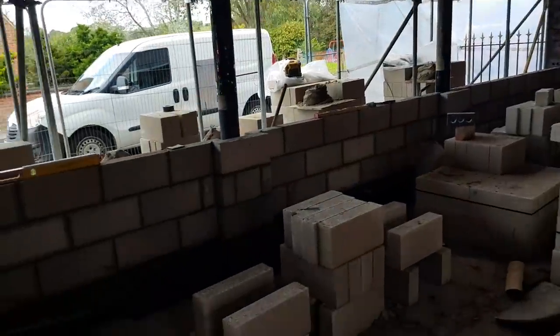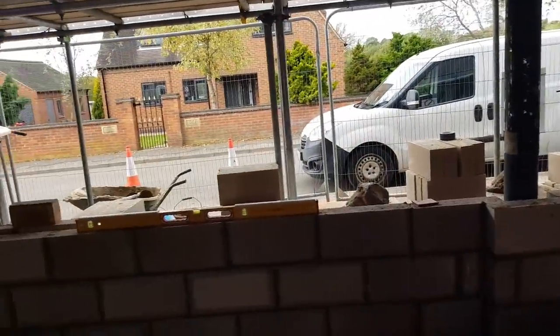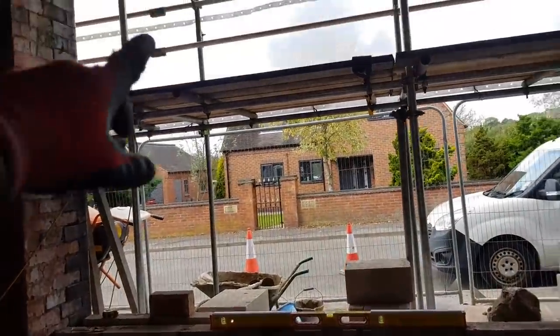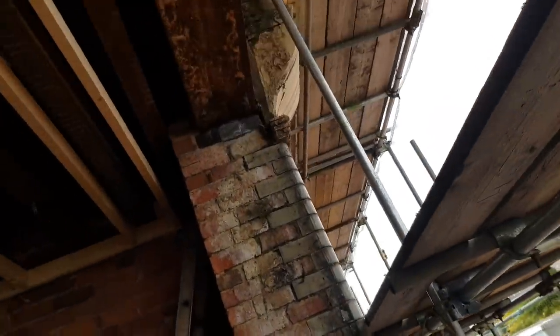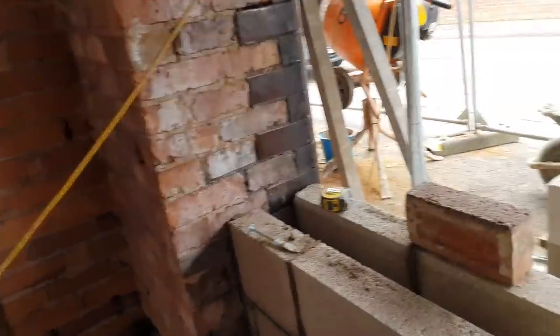So yeah, and then later on tomorrow probably get a bit higher and then load out this upper scaffold, because we've got to go up to there. We'll have a little nose on the scaffold together in a bit. I've not been up there myself yet.